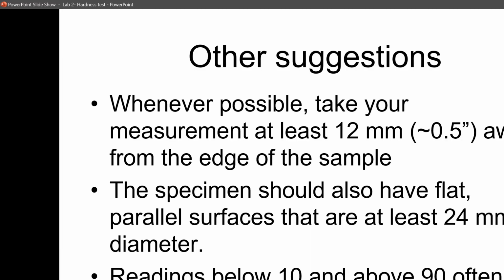We did talk about these things. One thing that you want to do is make sure that you are making the measurements, especially for the rubber, at least 12 millimeters away from the edges of the rubber material. Why do you think that is? Why do we want to measure 12 millimeters away or some length away from the edge of our rubber material?